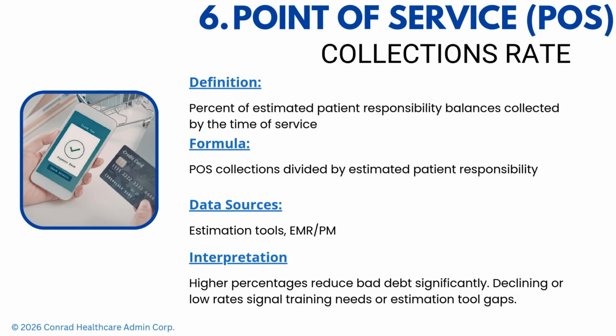And higher percentages of point of service collections will reduce your bad debt significantly. That is because the probability of collecting from a patient declines as time progresses. So the sooner we can collect up front, the less bad debt we're going to have. And declining or lower point of service collections rates can signal the need to train staff in identifying patient balances and how to ask for payment upfront, scripting, for example. And it can also help us to identify if there's an issue with estimation tools or procedures.